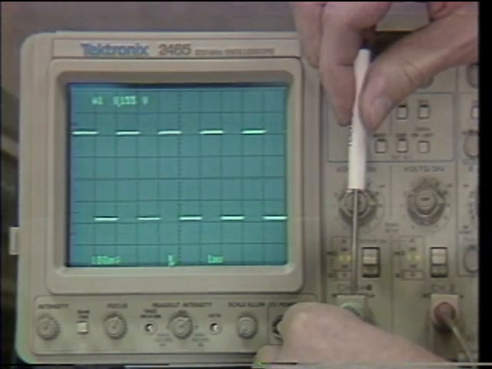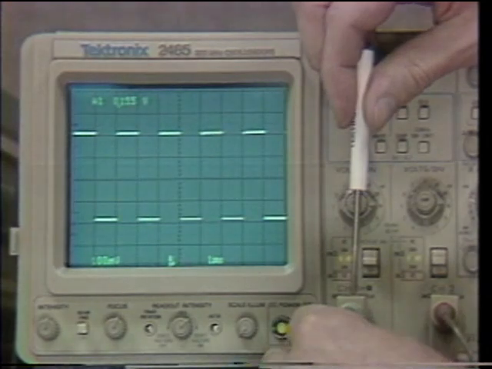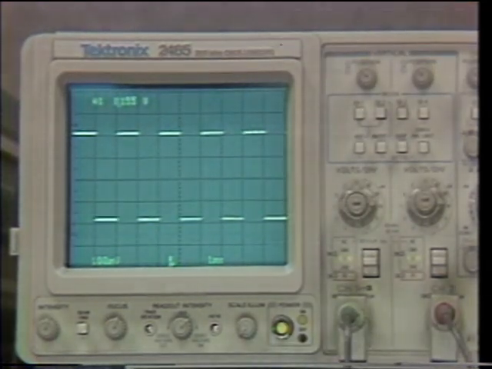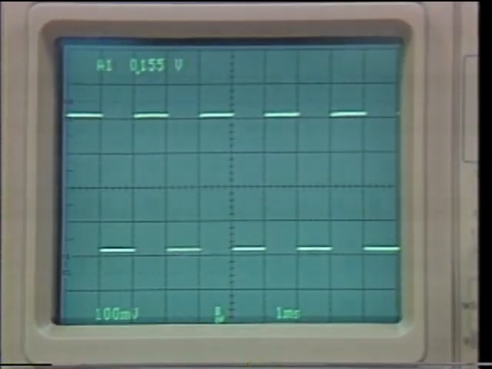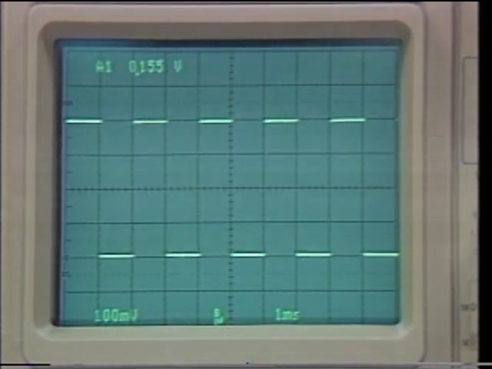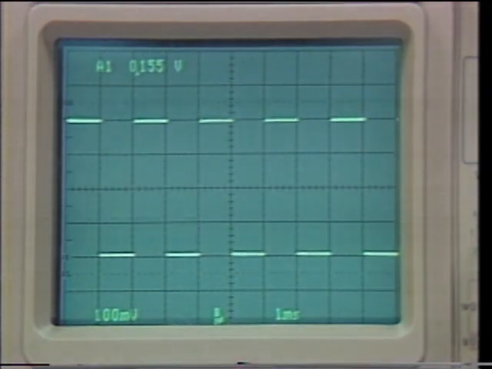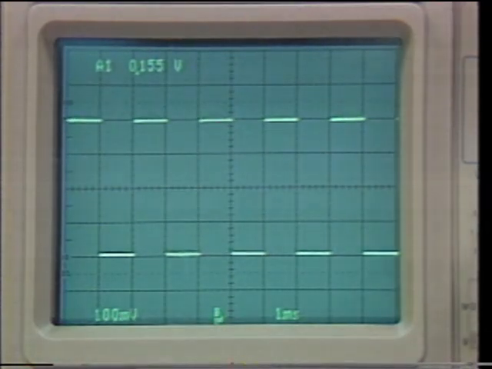It is critical for this setting that the second per division control be set at 1 millisecond as indicated on the front panel. The second test that we can make is amplitude calibration, volts per division calibration. By aligning the waveform at 100 millivolts per division with the graticule, we can see the error in the vertical calibration. And if we look very carefully, we can see that the vertical gain is just slightly less than ideal.